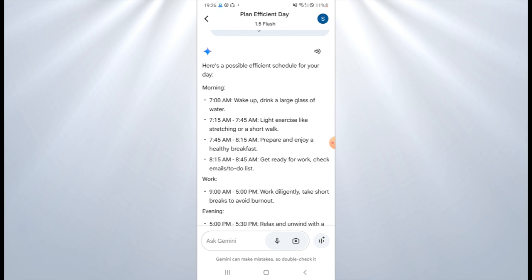You can also refine the schedule, like by asking it to reorganize this plan to include more time for relaxation. So you can ask for a little bit of customization and flexibility as well, and Gemini will do that too. So with these steps, Gemini can easily help you create a well-structured plan for your day quickly and efficiently. That's pretty much it.